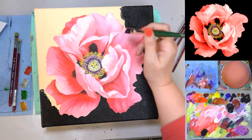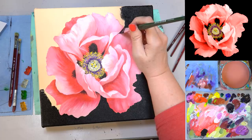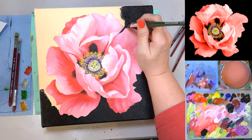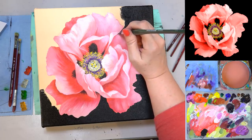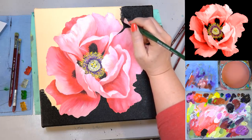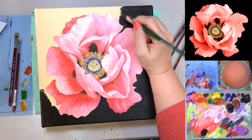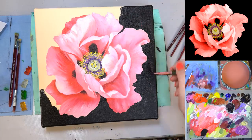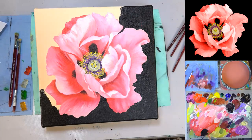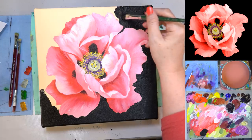Press my brush flat so I can get down in this little tight area right here. There. Note to self, do not set that hand down anywhere. Check.